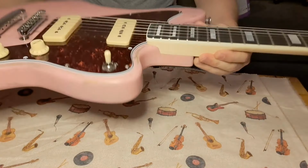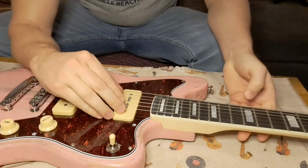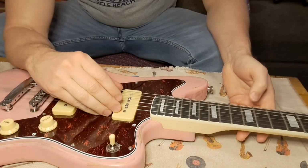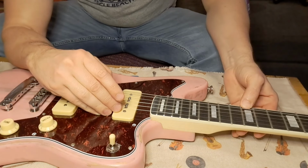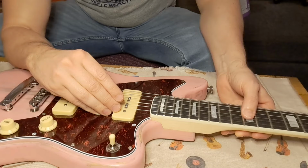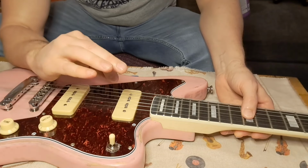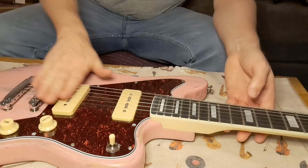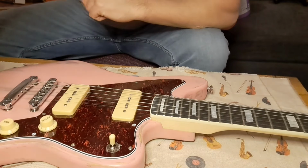So what I've done is I've tuned it up. I've then done the intonation. So I've made sure that the note is the same on the open string as it is on the 12th fret. The G was being awkward and will continue to be because it's the G string. But I think it's quite nice to be done now. So let's plug it in, see what happens.